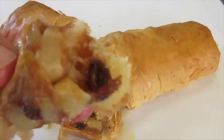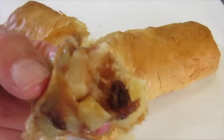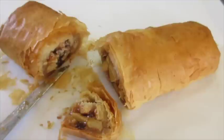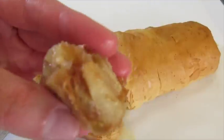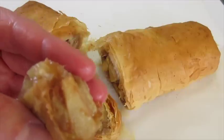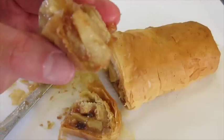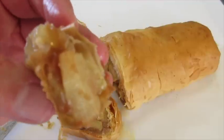Gotta give it a try. Put it on a plate. Put some ice cream on there. Put some whipped cream. Whatever makes you happy, everybody. Oh my mercies. That crunchy phyllo dough with those tender apples, the cinnamon, the sugar. Y'all, this is a win-win.